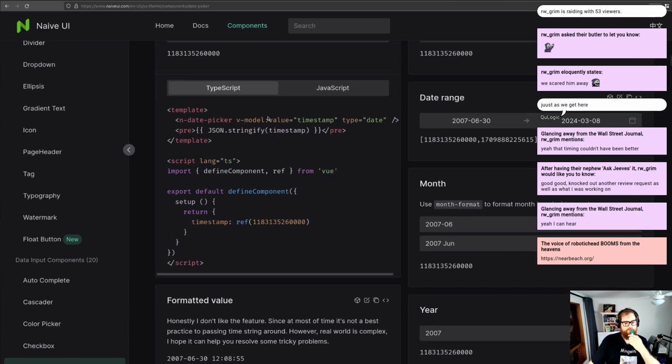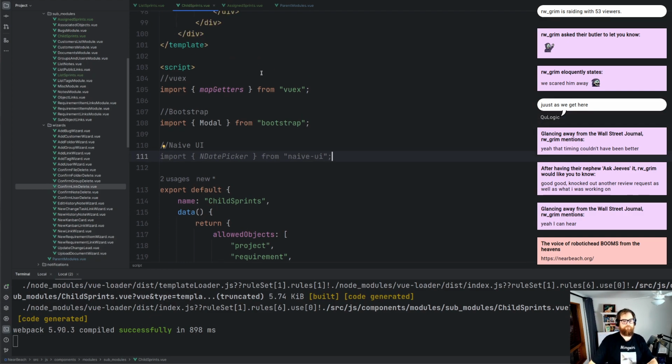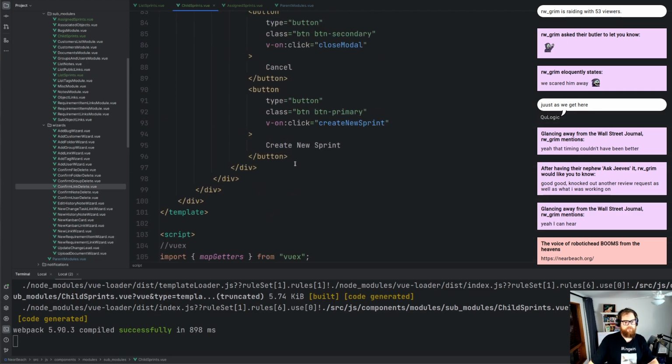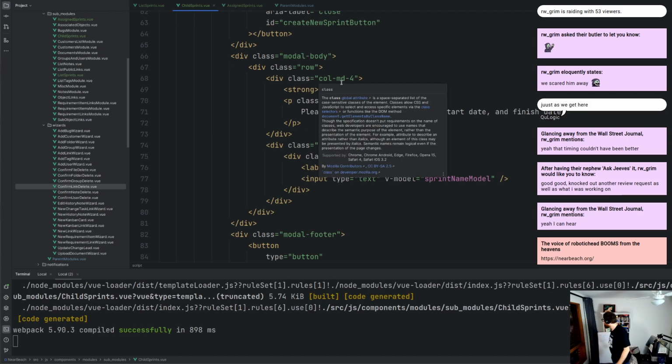So we need an end date picker, end value, timestamp, date. All right, cool. And then we just need the ref. Yeah, we could do this. So up here, we've got, oh, I should shut the windows. Yeah, it's done.